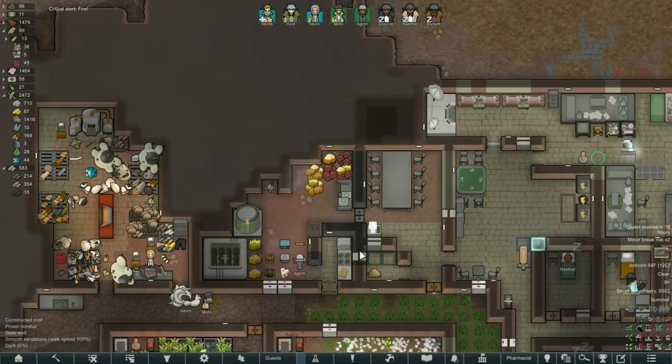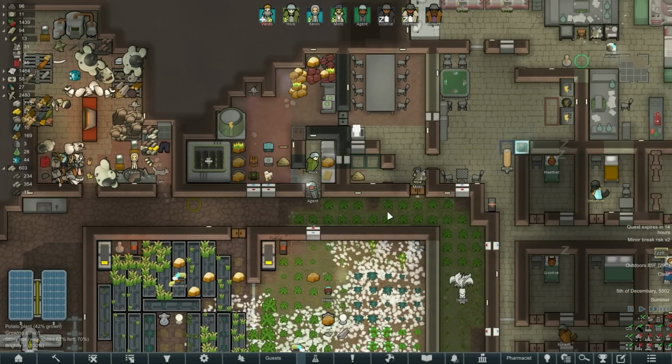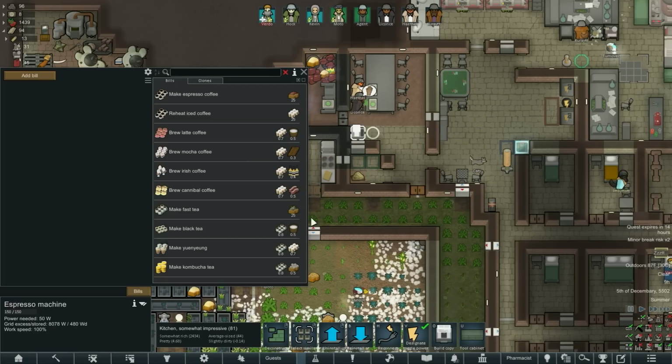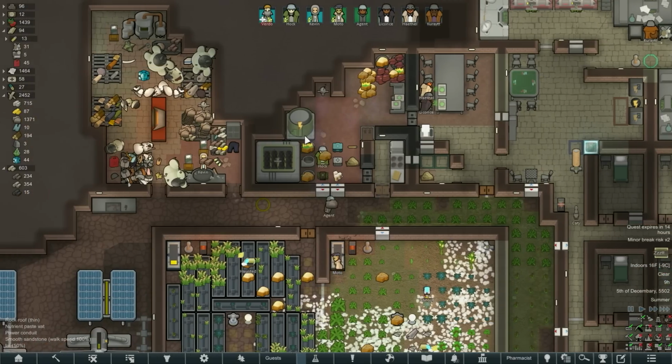I'm making all of the auto doors everywhere. Oh, and an espresso maker. Yay, because we're going to make tea. I'd rather make black tea, but we can make fast tea. That's fine. Do forever. I guess the best stockpile. I haven't actually made a place to put tea leaves yet. Oh, well, our cooking skill. Okay. Cool. Carry on.